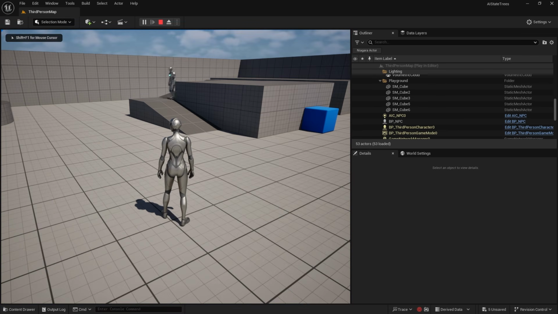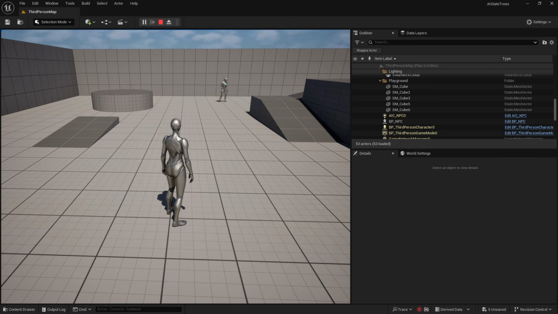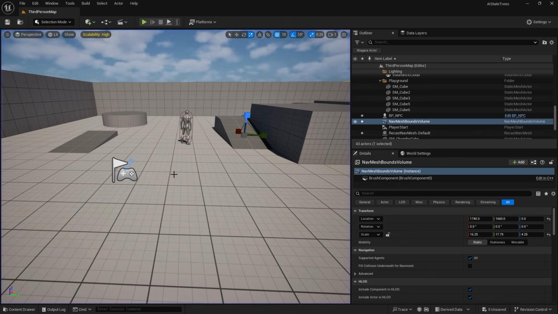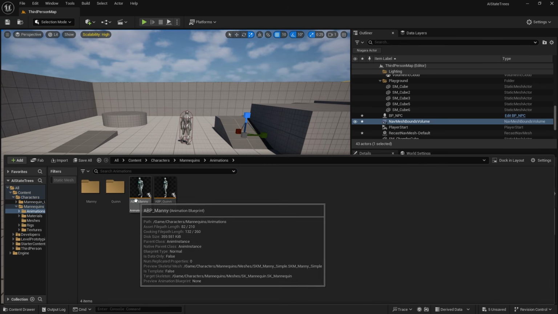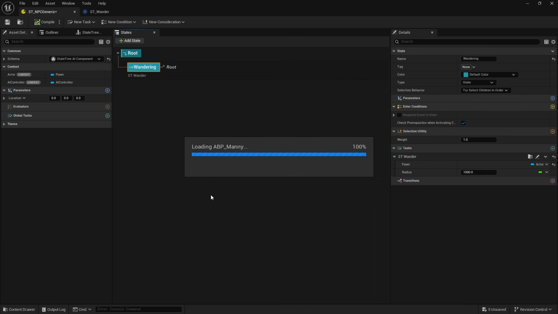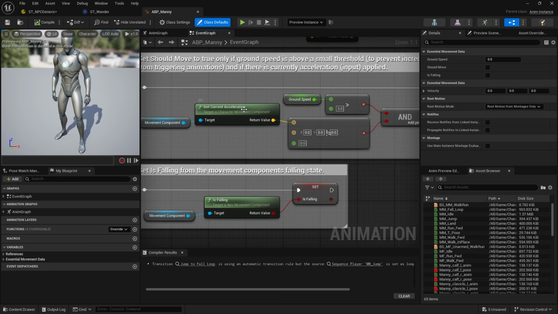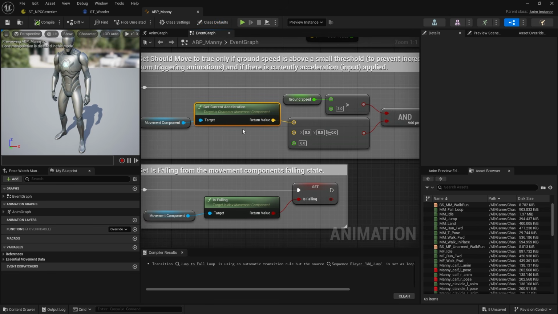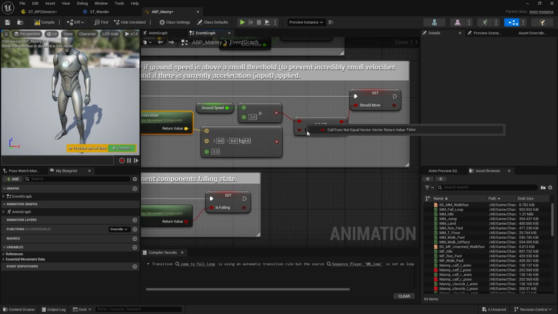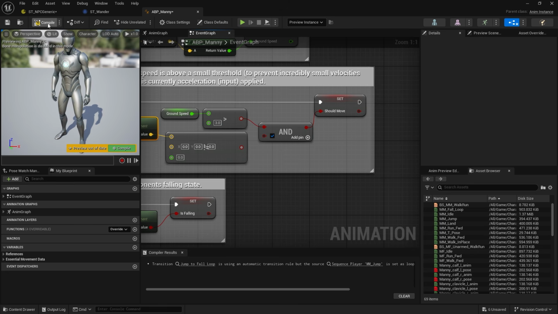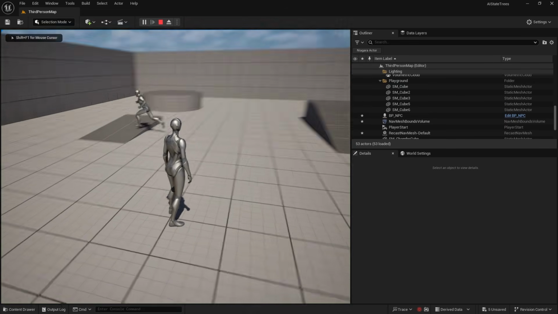There you go. Now it's not animating, but that's due to the animation blueprint. But there you go, he is now wandering around happily. Let's change his animation blueprint because that's going to annoy me. If you try to use ABP Manny for AI, it doesn't like it. The reason why it doesn't like it is because Epic are making use of acceleration, and acceleration comes from input, which you don't have when you're AI. So we're just going to turn it off and just tick the box. And now he should run around like normal.